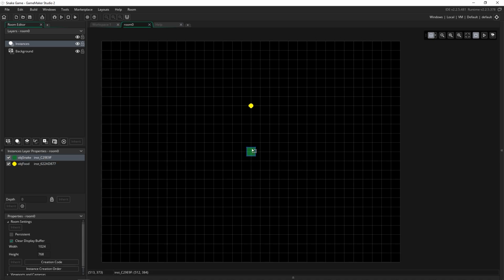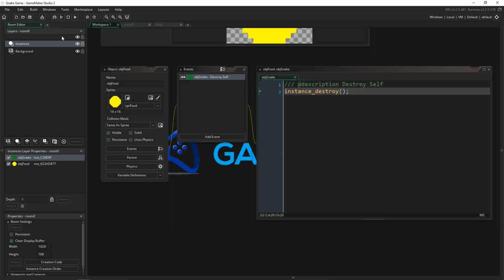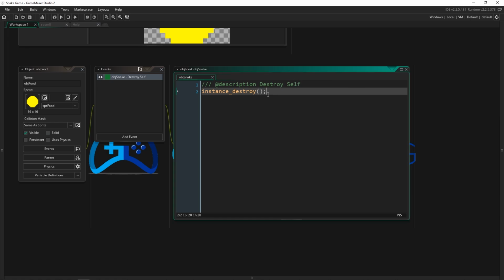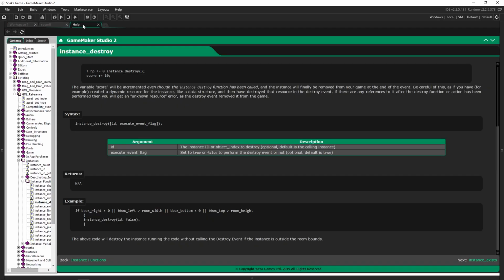Pretty much everything you're going to want to do, at least at a basic level, there is a function inside of GameMaker Studio. And knowing what those are is half of the battle. Because if you want to do something, but you don't know how to describe it or you don't know what the function is for it, it can be really, really hard to find it, which is why the manual here is also really, really helpful.